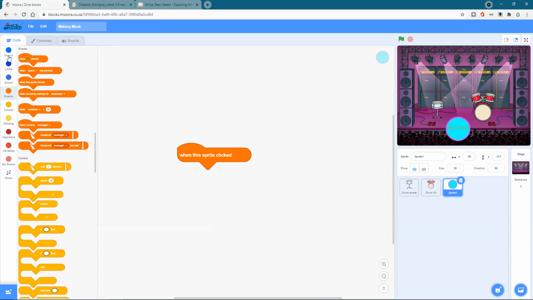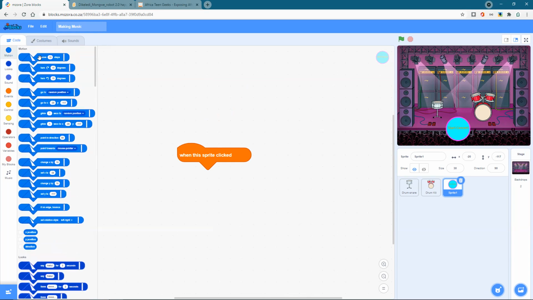So for example, if we wanted it to move 10 steps every time we clicked it, you see how that runs? See how that works? And that's how it's even increasing that X there. But we don't want that to happen. Let's get that back to the middle over there. We want this to let these instruments know that they should start playing music. We need to send them a secret message in the background that lets them know that they should play music.